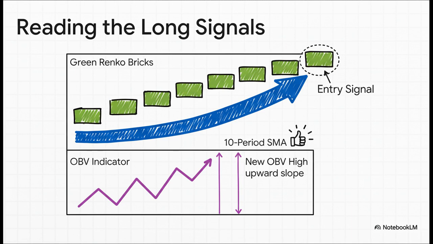But listen, here is a pro tip that can make a huge difference. Pay very close attention to the slope of that moving average. The best, highest quality signals happen when that 10 SMA is clearly pointing up. If it's flat, that tells you the market is probably consolidating and the trade is way risky.